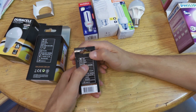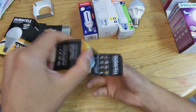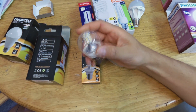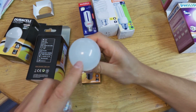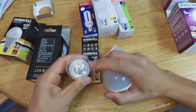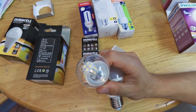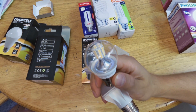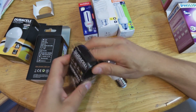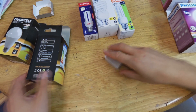This one is 66 lumens per watt — much less efficient. Looking at this particular LED light, it's quite different from the rest. You can see that this is not frosted — this other one is frosted glass or plastic, but this one is actually clear glass. You can see inside the housing: it's just LEDs and they are warm white — actually yellow or orange in color.